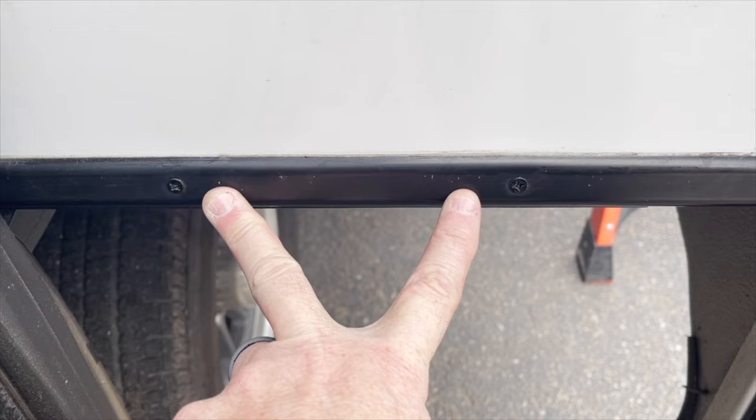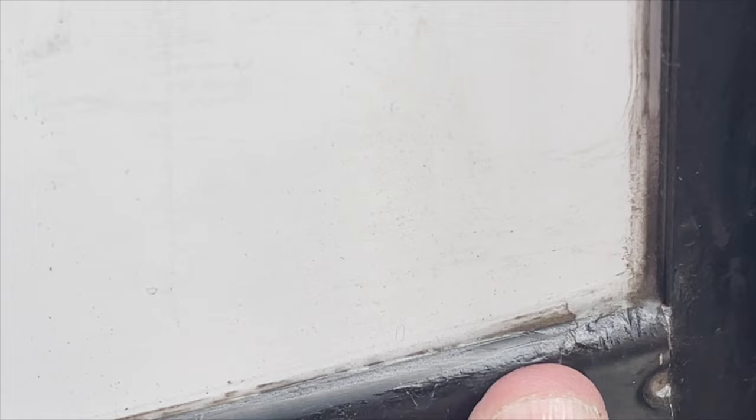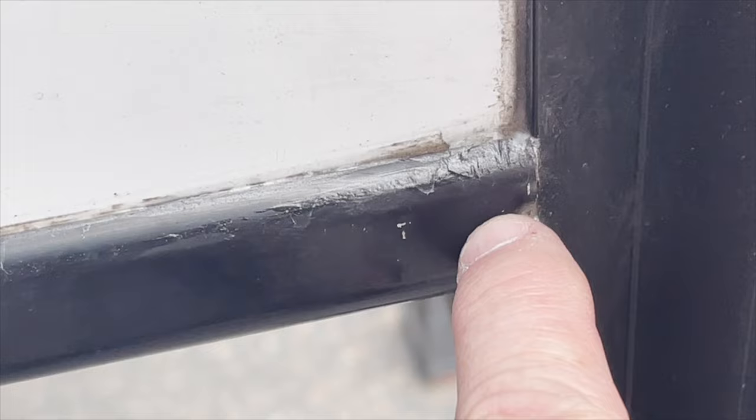And here's one more thing. Again, it's more of a production issue. What I want to show you is, these moldings are pre-cut every 6 inches to have a drill screw hole in them every 6 inches, right? Here's where the factory cut this one and they did not add a screw. So now this molding, even though it's somewhat tight, it's also loose. So I would recommend to either put one in at an angle or scoot over and drill a new hole and add another screw here.